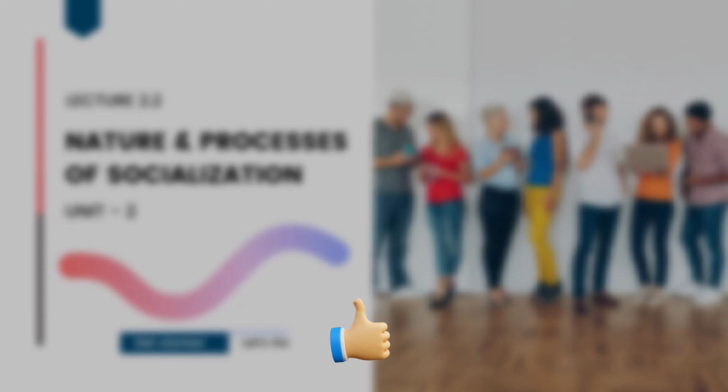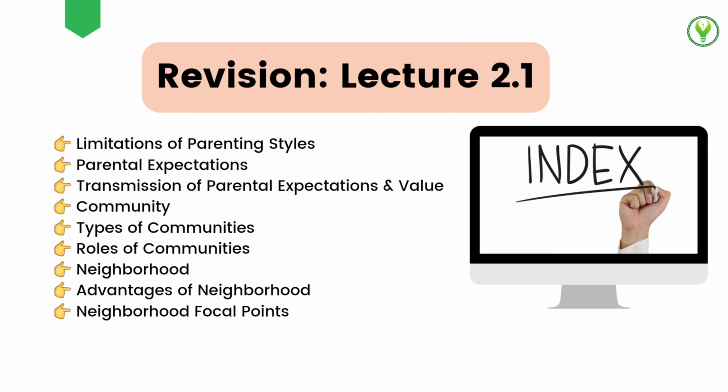Let's begin with the revision. In the last lecture we covered all the below topics. Hope you are now familiar with these. Let's move on to the index. By the end of this lecture you will be able to understand all of these. So let's begin with our first topic, which is extended family.